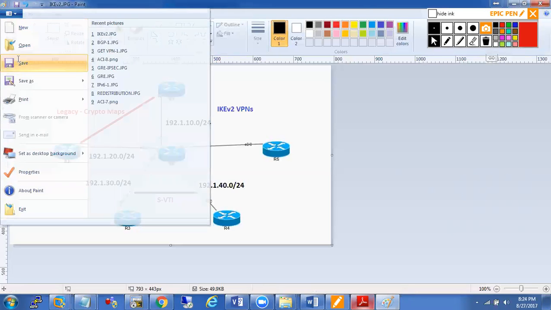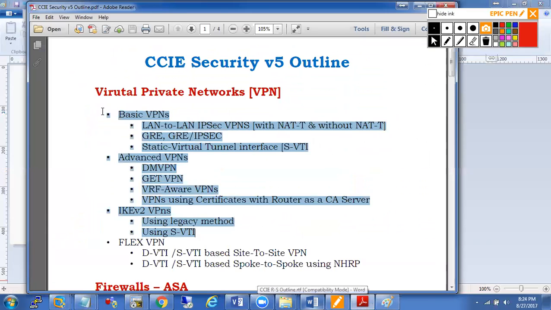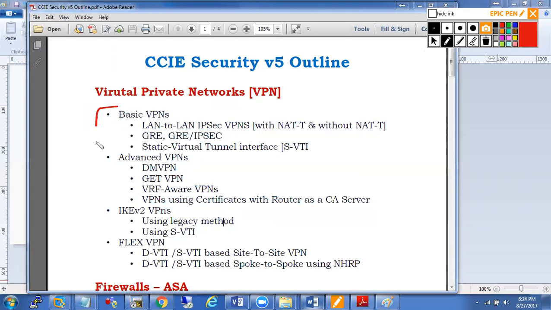Save this. Let's go back over here, and this is what we've done. IPsec will form the foundation for FlexVPN, but that we'll do next week. So at this point, we are done with this portion.